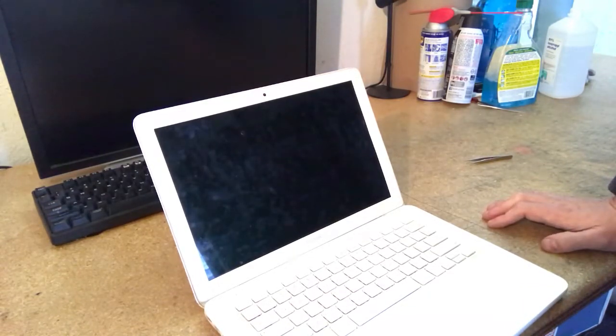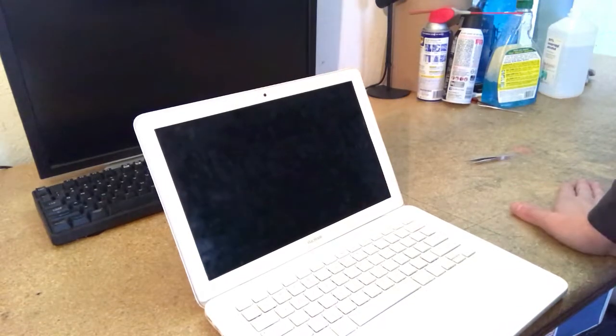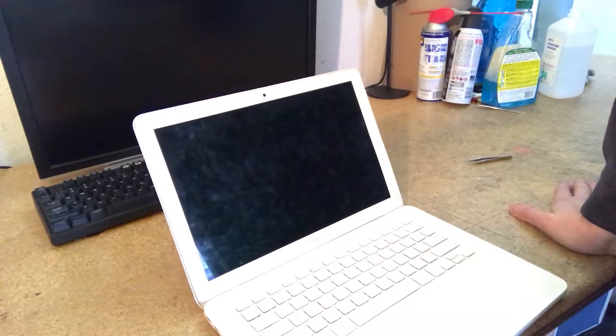Very common, very simple repair for these machines. This machine is almost 10 years old, but it's still very relevant because it still goes up to High Sierra. It still is a functional Core 2 Duo that takes eight gigs of RAM and has a pretty good GPU in it. So it's still a very functional machine, and the recyclers are still getting millions of them. I anticipate they'll probably keep getting lots of them for the next couple of years at least before these machines end up being obsolete. But very important low-end machines, so these common repairs are good to know if you are in the refurbishing world. So that's it.